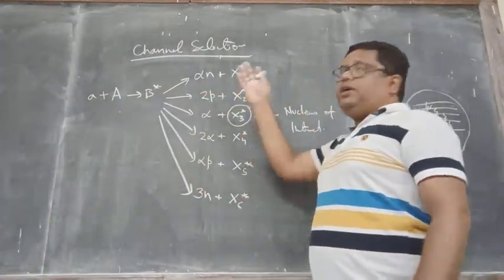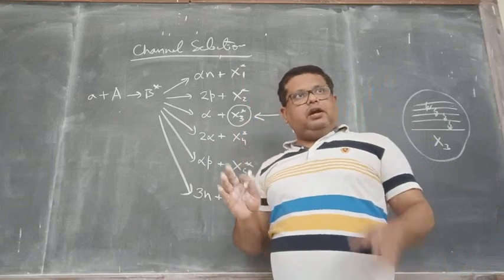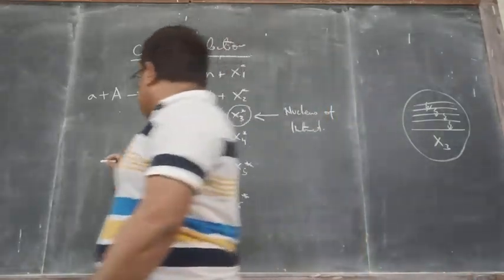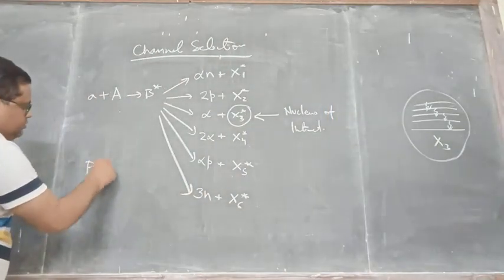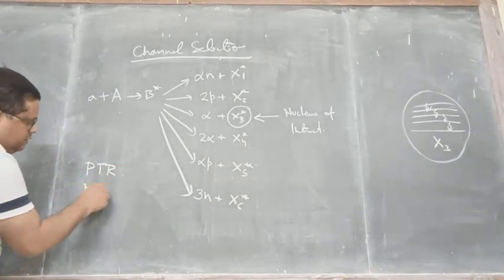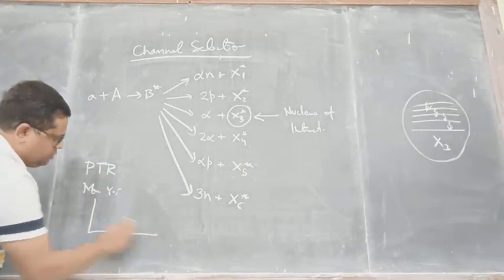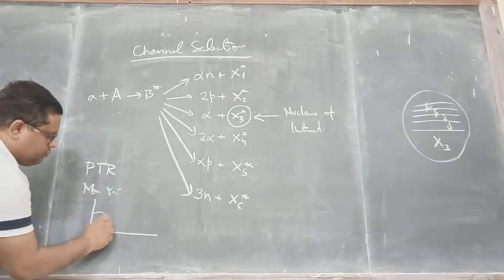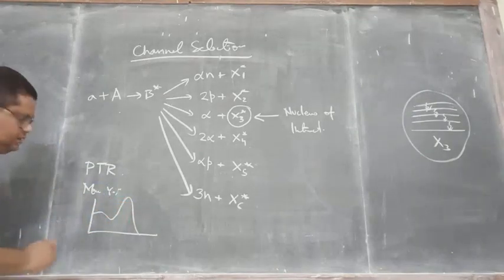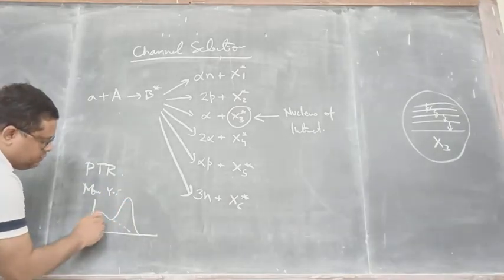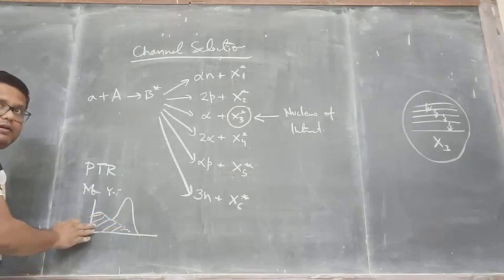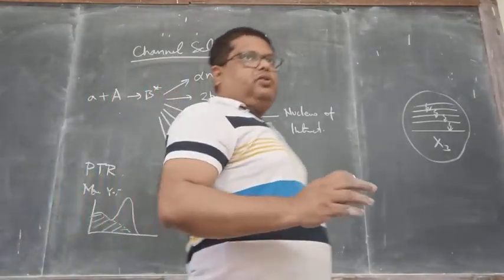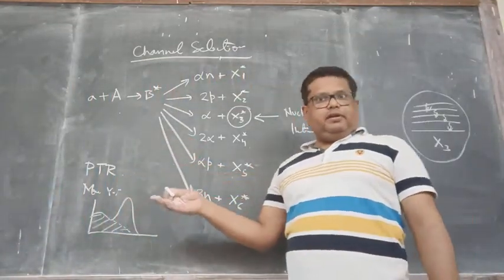When I was discussing peak to total ratio, I was talking about only a monoenergetic gamma ray source. And there I showed you that if the gamma ray energy is less than 1022 keV, we get a spectrum like this, where this is the contribution due to quantum background or incomplete energy deposition, and this is the full energy deposition, right? So it was much more straightforward in that way.